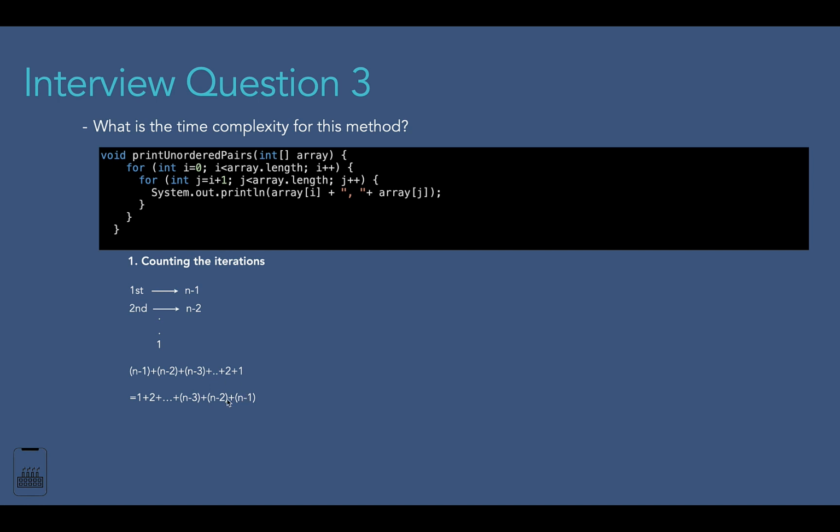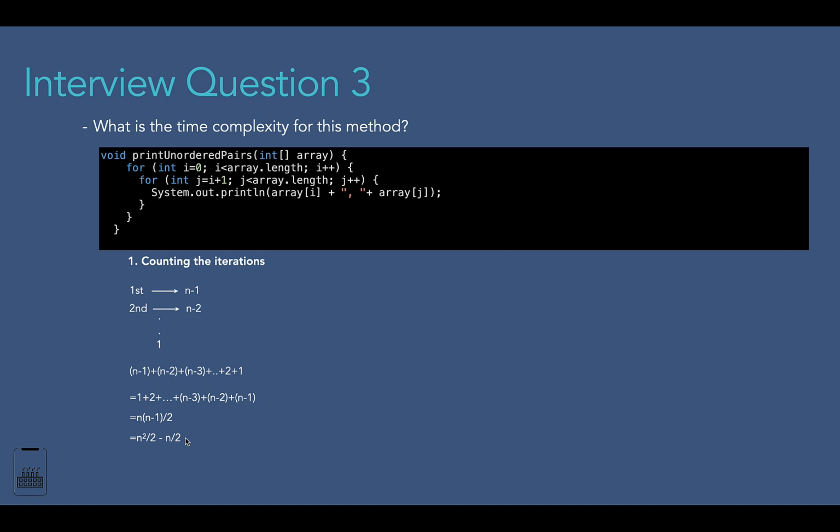We know from math that we can calculate it based on this equation over here. So this is calculated based on the equation that we know from math. From 1 to n, we can sum the numbers with this equation, which is n multiplied by n plus 1, divided by 2. So in this case, instead of n, if we put n minus 1 and do some calculation, we will reach this. If you calculate it, it's going to be like this. So this is our time complexity.